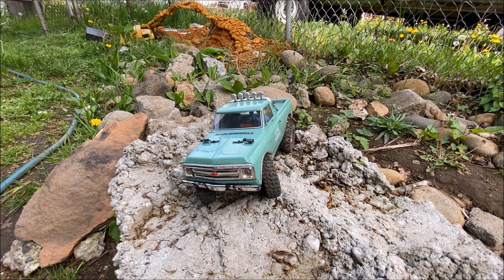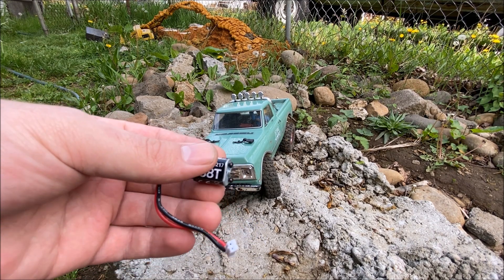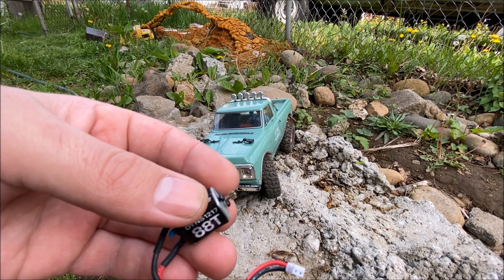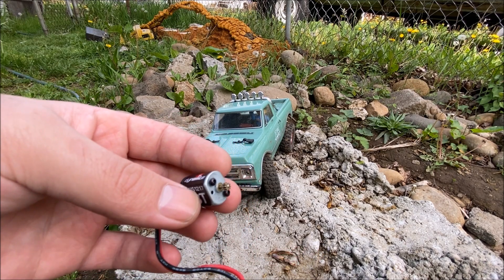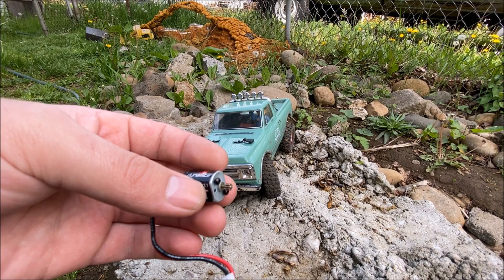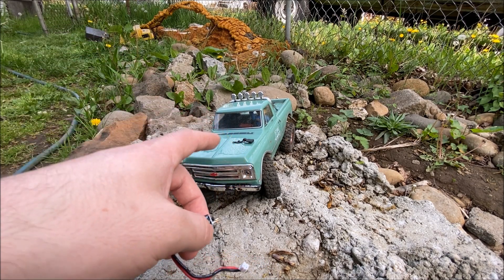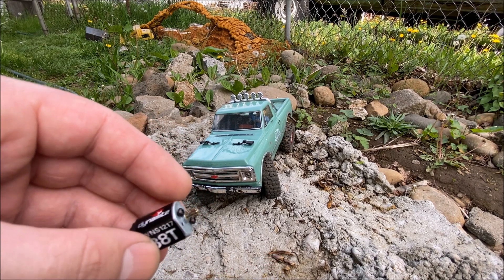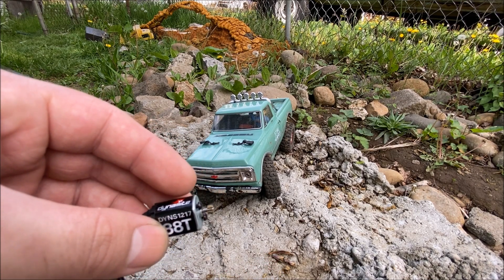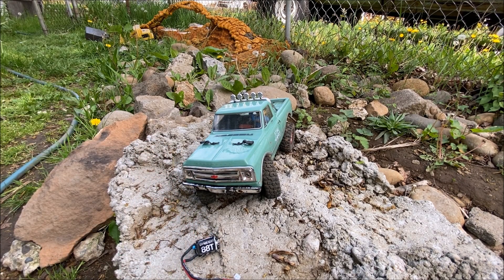I want to see how slow I can do that — like the throttle control. I have another stock motor, but I put a servo pinion on it from a 1/10th scale servo, like I did on the ECX Barrage a while ago. We'll see what the power difference is, because with the interior in this and all the added weight, it kind of needs a little boost in torque. I'm going to lose a little top end, but hopefully I'll gain better control and some torque using the stock motor. Let's get this fired up before I put that motor and pinion in.